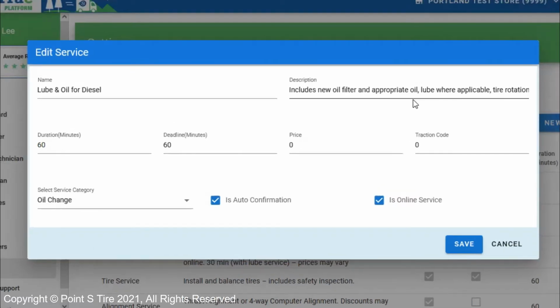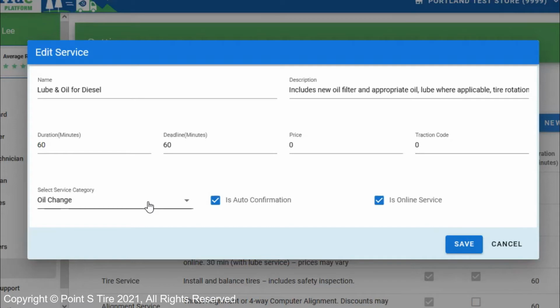Regardless of whether you choose to put a price in here or not, what I recommend to all of my users is up here in the description to put the disclaimer, "time and price may vary." It's just a good way to set an expectation for your customers that this service may take a little bit more time, or it may require some additional funds. Over here in the traction code, you can go ahead and leave this as a 0. This is something that we actually have plans for integration later on, and so this is not currently in use yet, but the field is going to require you to put something in there. Please go ahead and just put a 0 at this time.